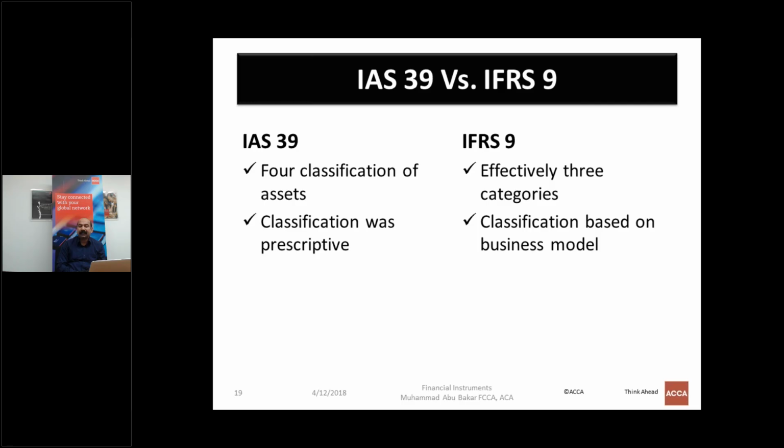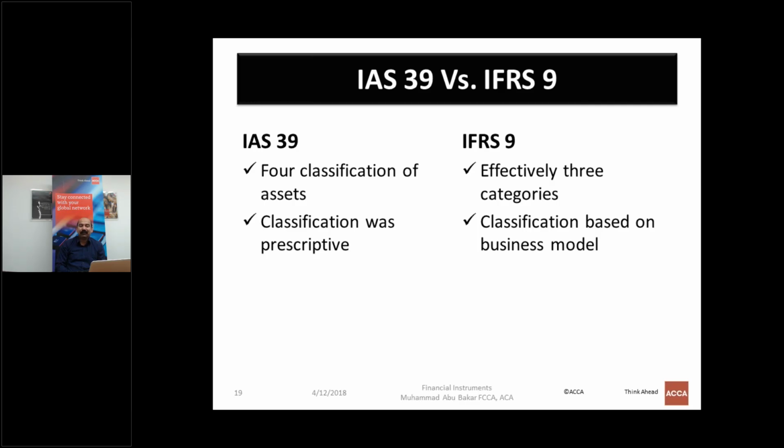So under IFRS 9, if your business model is fundamentally to earn money and collect those contractual cash flows, you will be using an amortized cost. Whereas if you are, for example, trading assets, you will have to apply the fair value model. There are a number of ways that you will utilize the third category, which is the fair value through other comprehensive income, and that will depend on, again, the business model.